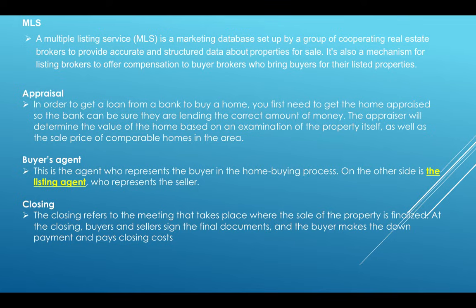Because sometimes things fall through, not everything goes through. So whenever someone makes an offer, it does not necessarily mean that it would absolutely be 100% a sale already. Right? So when they say it's already closing, that means everything is good and they're just waiting for that meeting to take place to finalize everything. So this is when the buyers and sellers meet and make the down payment and closing costs.